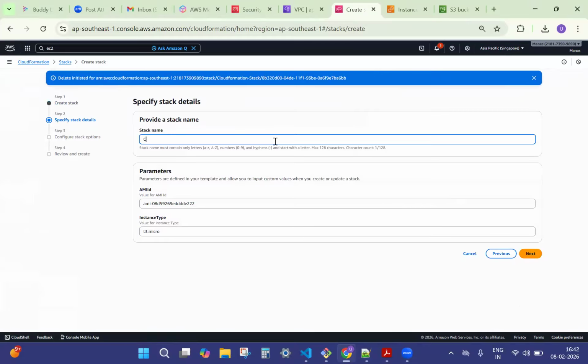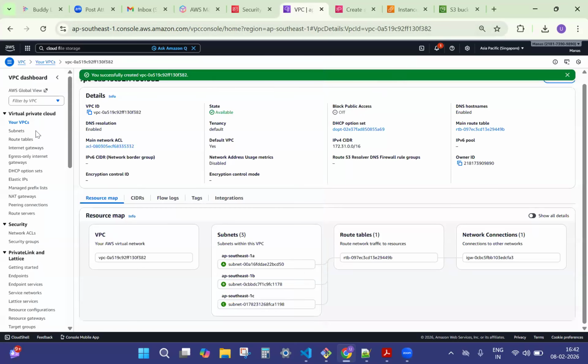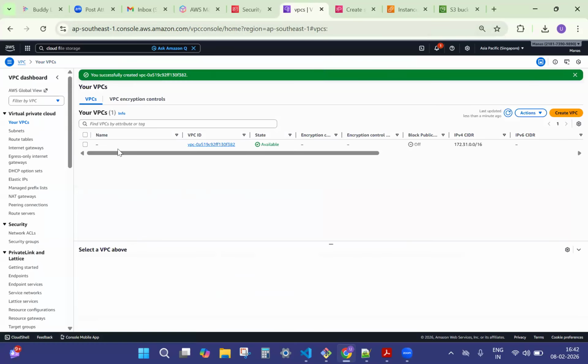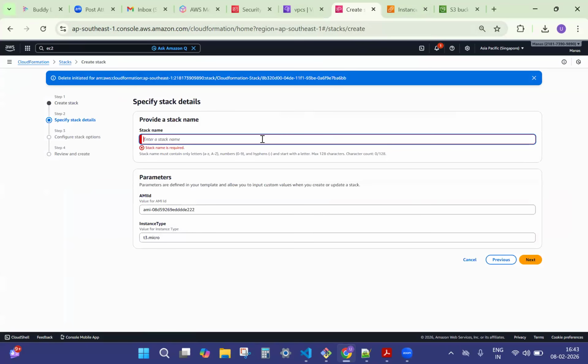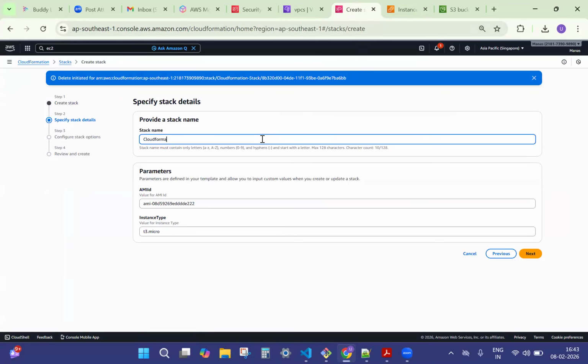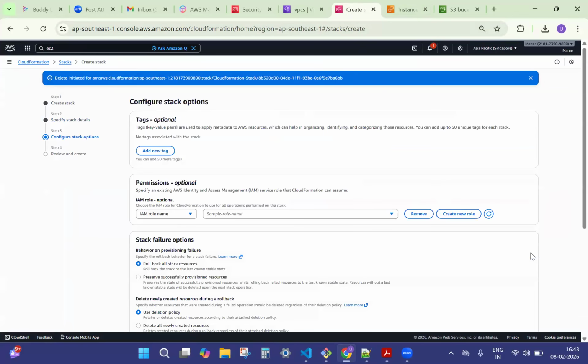Okay, stack name. Do one thing, we'll remove that. Wait. Go delete that VPC. Okay. Previously, we didn't do any VPC. Let us check without VPC. Shall I delete this VPC? Wait, we'll do one thing. We'll try this one; if it's not working, then we'll delete the VPC and try. Okay. Go to CloudFormation. Delete the stack. You deleted, right? You're getting the new one. So CloudFormation hyphen stack one. Okay, next. That's it.